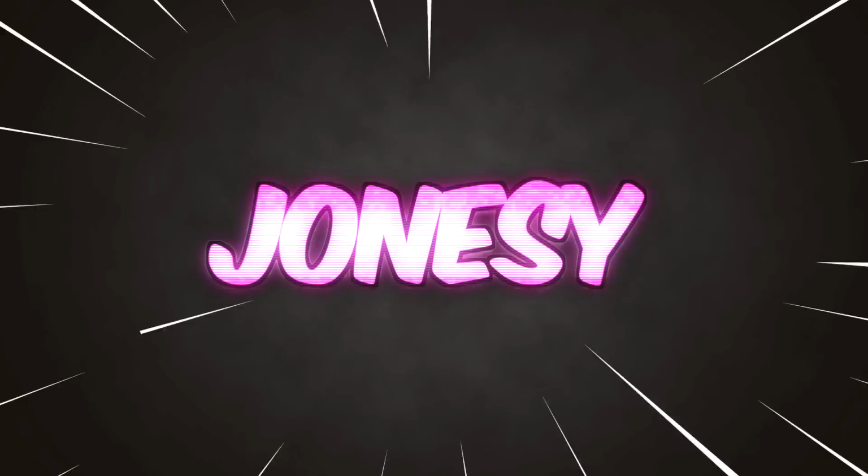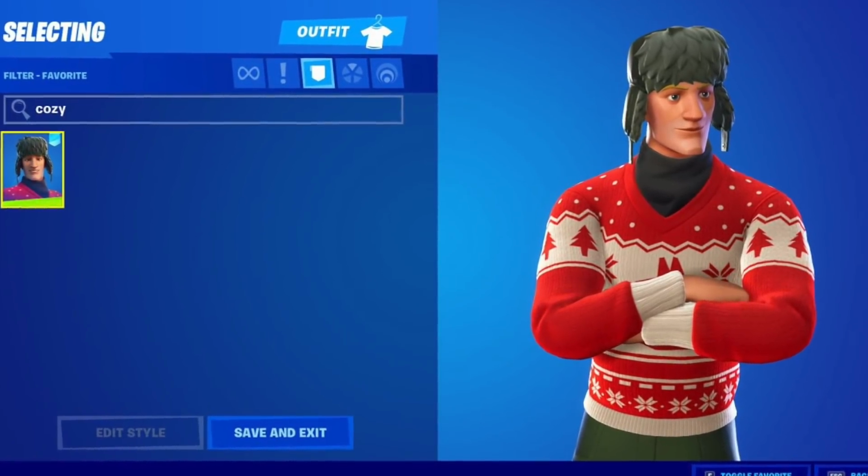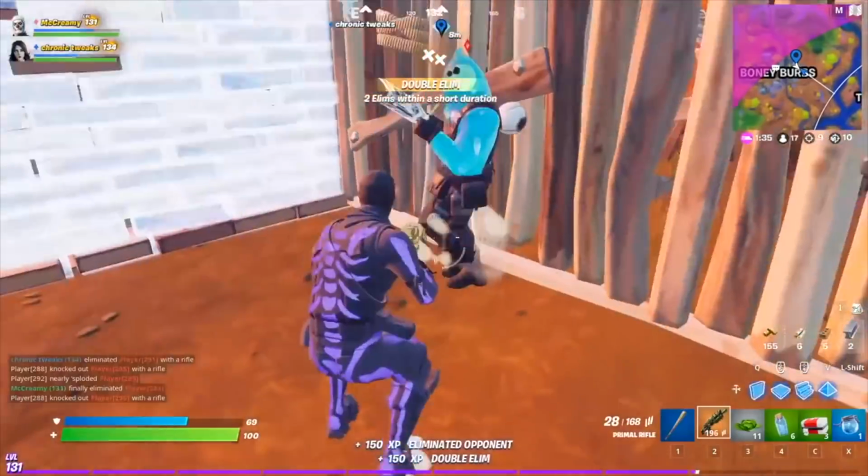Jonesy, the Skull Trooper, and the Cozy Jonesy. Jonesy is one of the most iconic models of all, and that is because of all the memes people made about him and from Tfue using him as well.